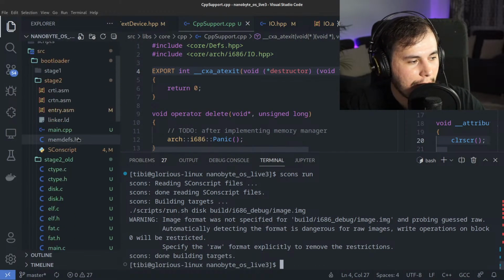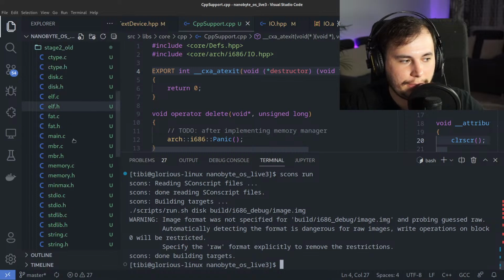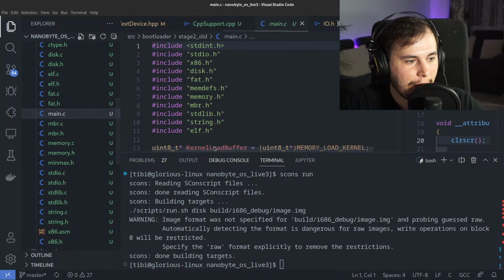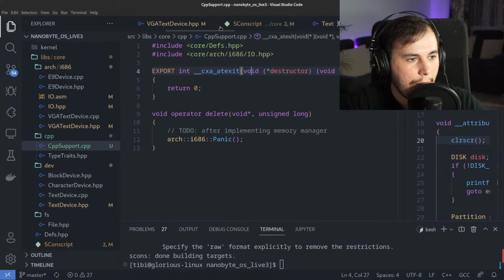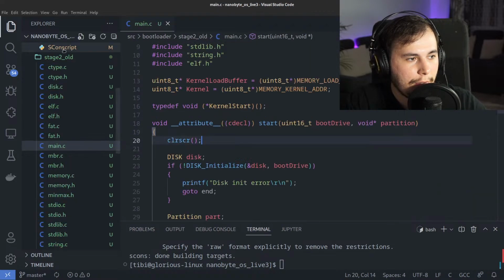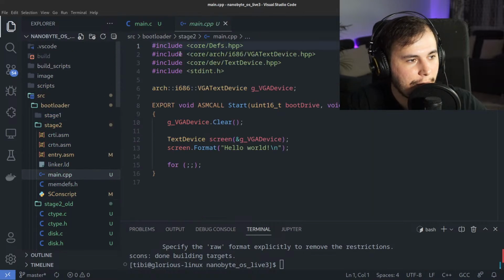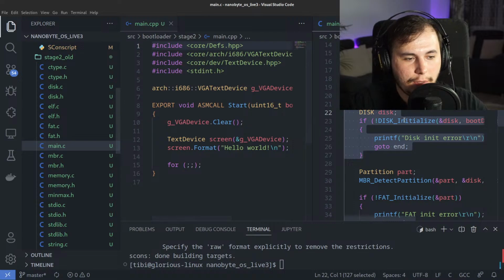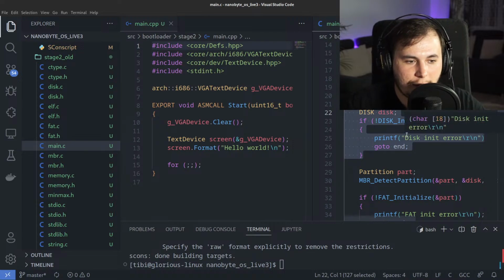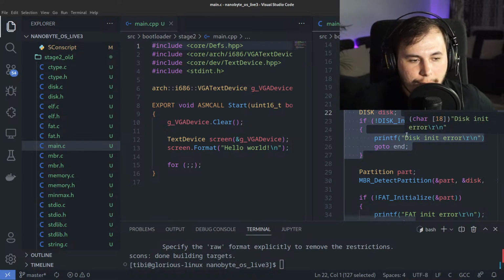All right, now let's see how to move each and every one of these. Okay. I'm gonna close everything because I have way too many things opened. All right, so the first thing we did here was to do the disk initialize stuff. Okay.